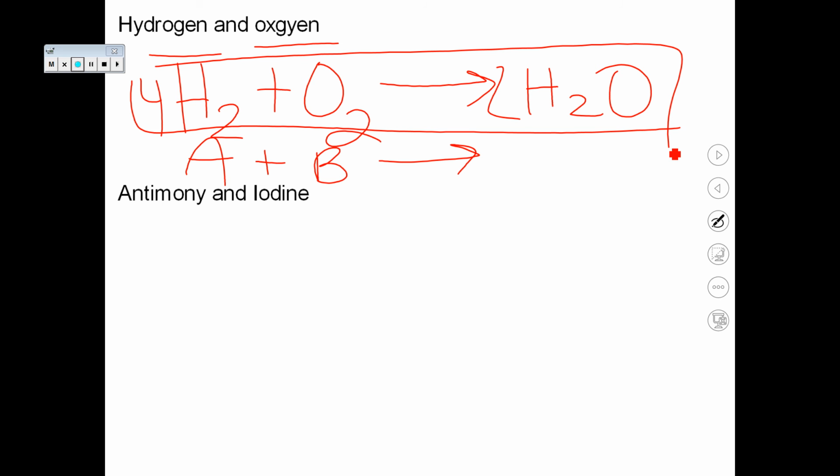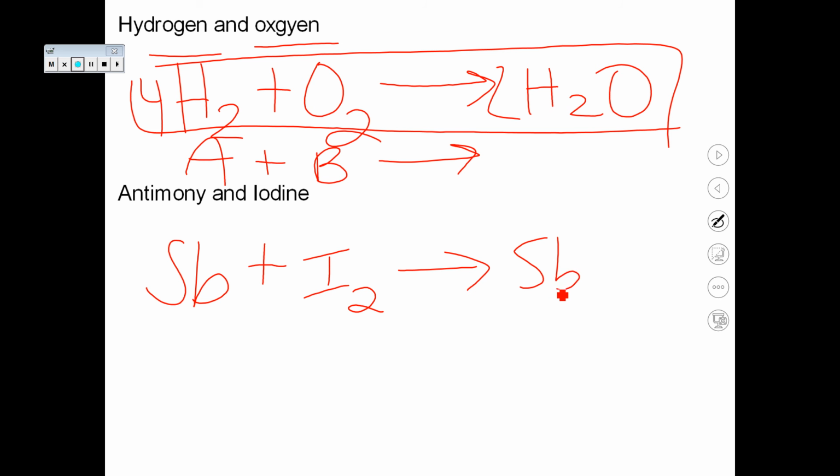All right, antimony. Antimony is Sb. It is not diatomic, so we don't have a 2 there. It's going to react with iodine, which is diatomic, so you put a 2 here. Again, I cannot emphasize this enough. These problems are not as simple as pushing the subscripts together. That is the biggest mistake, because people don't understand how to do it, so they just do that to write something down. You have to be smarter than that. You have to do a little bit of side work for every single formula you write.